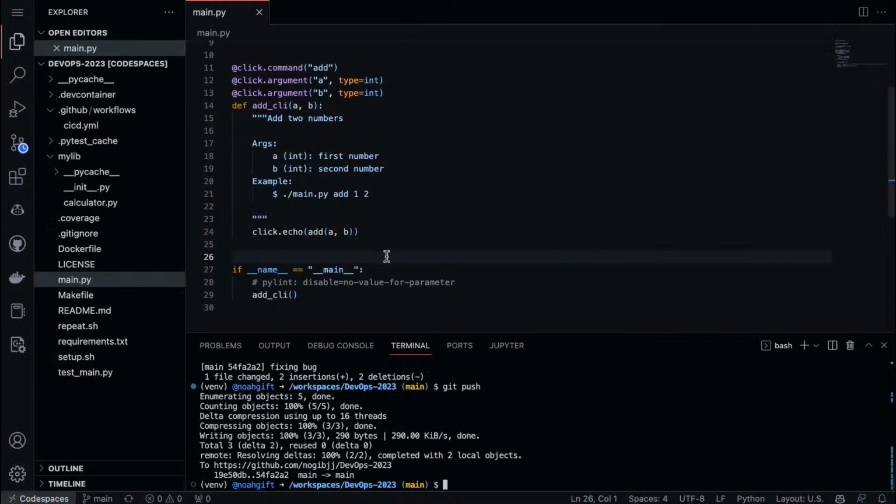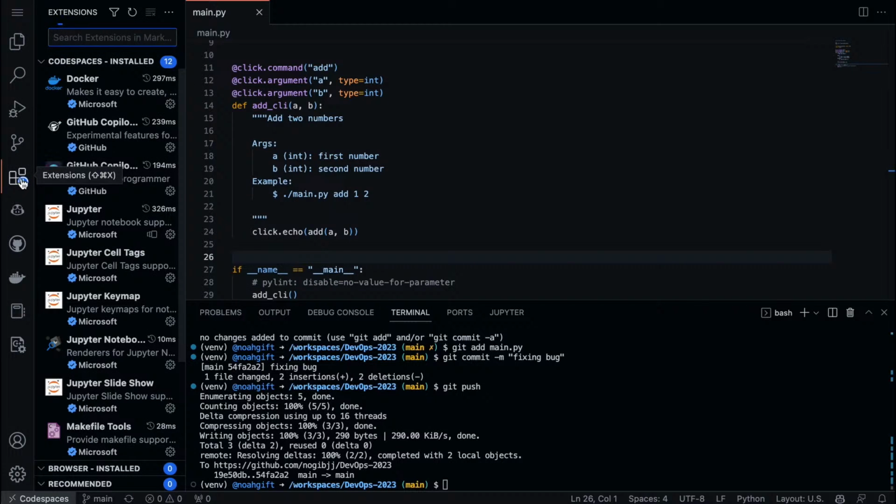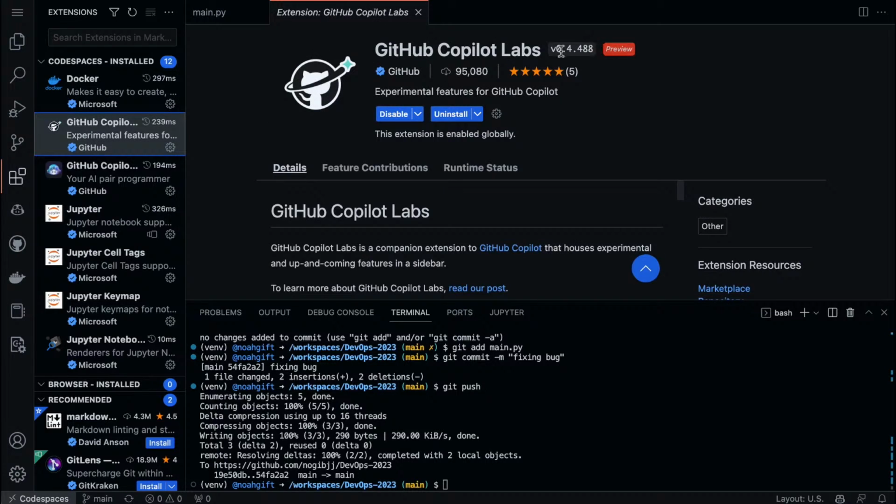So the next thing I think would be fun to play around with is, let's look in this environment and let's look at the extensions that are available. So if we go here, you'll see that I have the Docker extension. I have Copilot Labs, which is pretty cool because it allows me to translate code from one language to another.